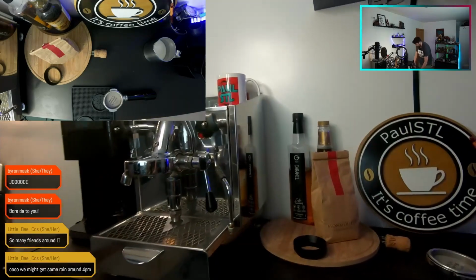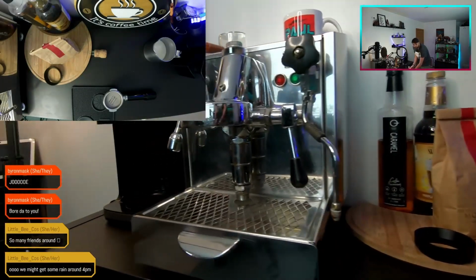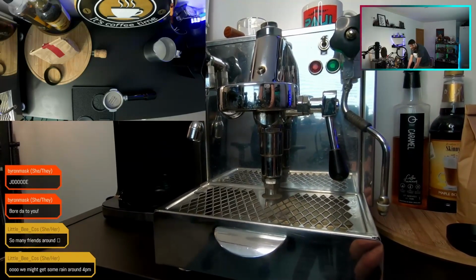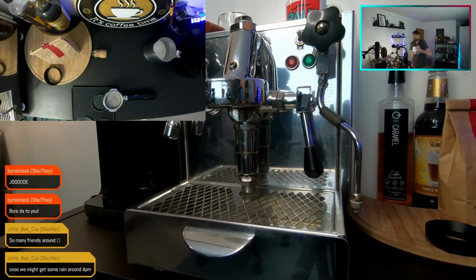Let's move over to the espresso machine, which is here. Oh, you can't see that at all, which is there. There we go. Hopefully that'll be a good shot.